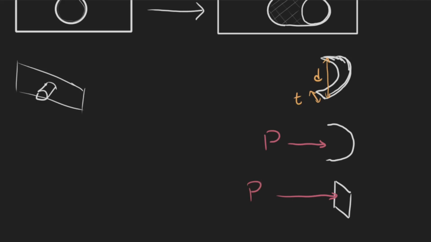So we still have our thickness right here, T, and our diameter, D, and we're saying that the bearing stress that this thing has to support is our P divided by the area, which is equal to T times D.